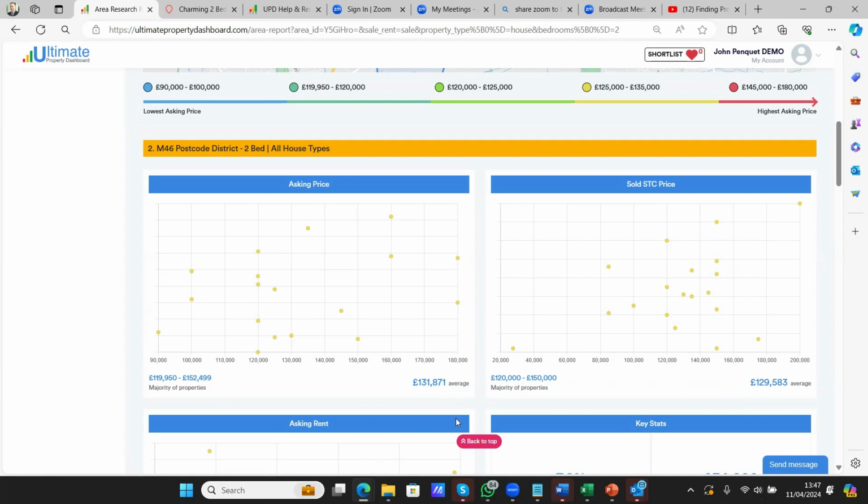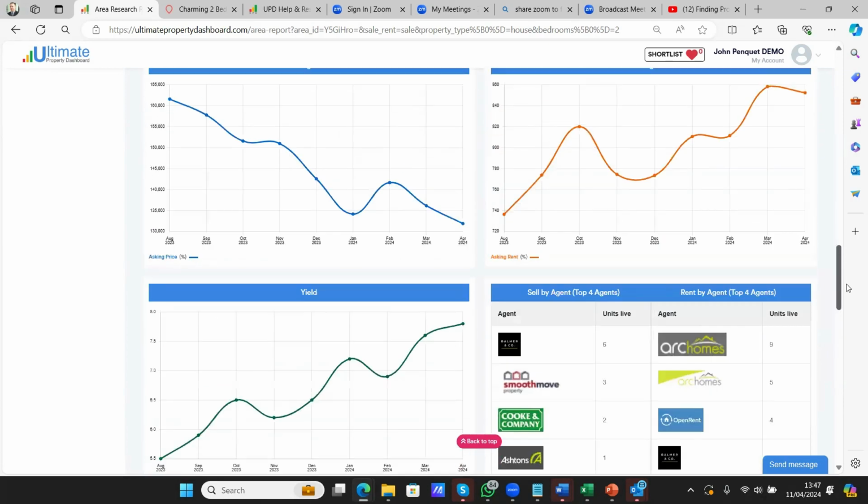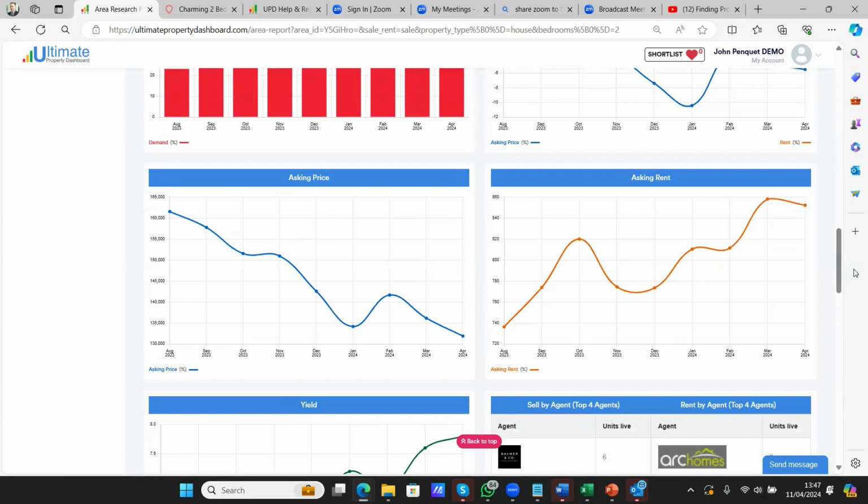Think about that for a moment. There are no discounts in this area. So would it be wise of us to go wading in trying to get enormous amounts of money off properties? Probably not. Not without some evidence and data to hand. And you can be selective over the data and the evidence that you provide. And again, you've got lots of nice graphs, so you can really shock people with the amount of research that you've done. Particularly if you're sourcing properties or you've got JV partners, it's a great way to show that you've done your due diligence on an area.